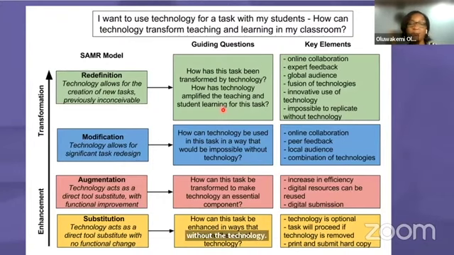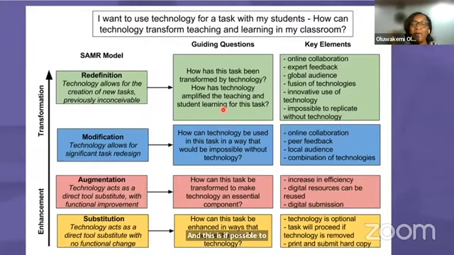I will give you an example of, for instance, maybe I'm a physics specialist and you're a physics teacher, and there's a concept that you believe this specialist can handle better and maybe has a lab, and you invite that specialist via Zoom to do a video conference with your students, and he shows them his lab, he does the demo and all that. That is redefining your activity, and this is impossible to replicate without technology.